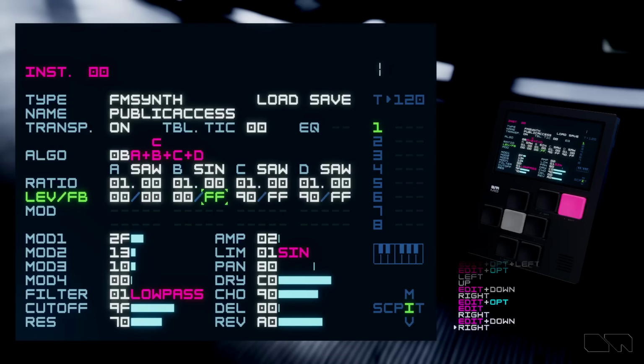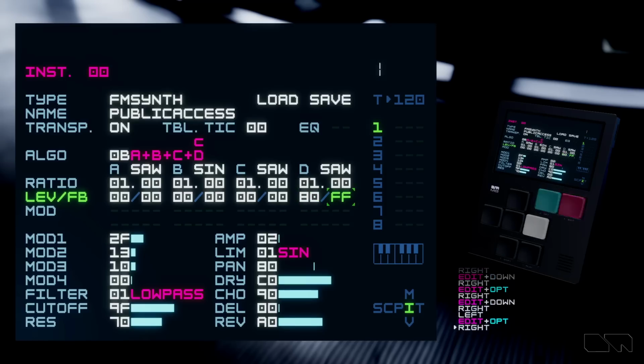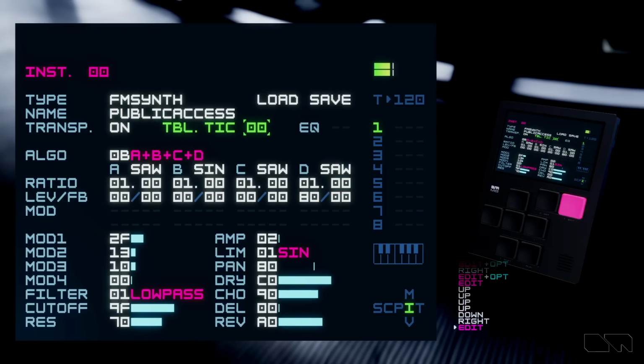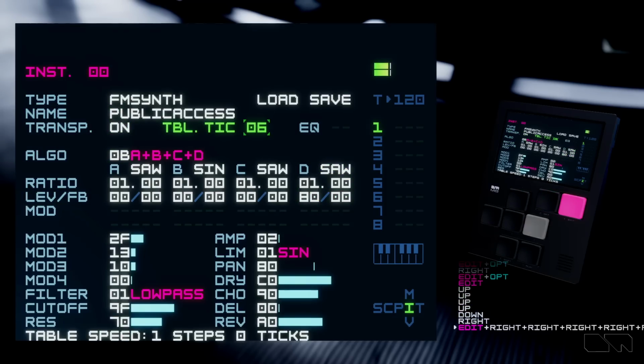But yeah, I forgot to mention the thing to look at on the tick. Hold on, doing two things at once. This table ticks thing, if you start navigating it, you could see at the bottom it's telling you how long each tick's going to be. But if you go downward, there's a bunch of special tricks here.